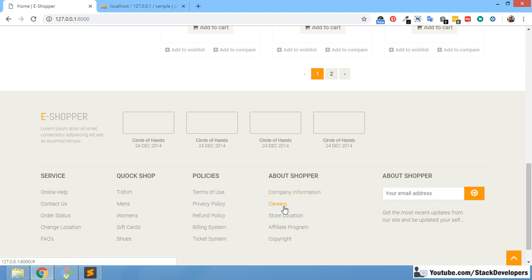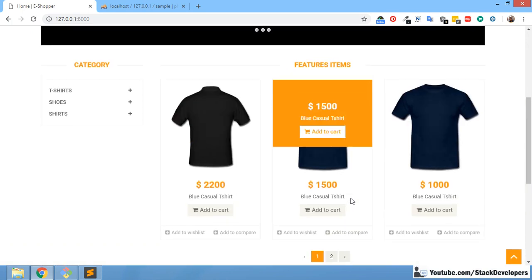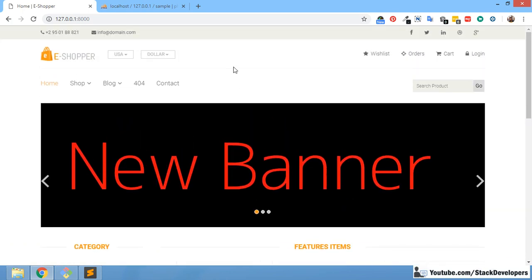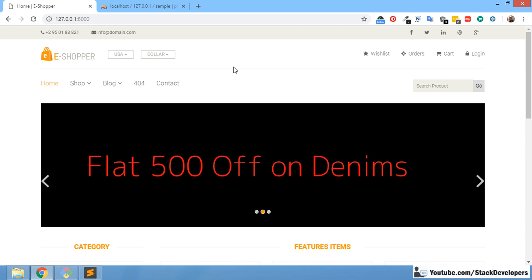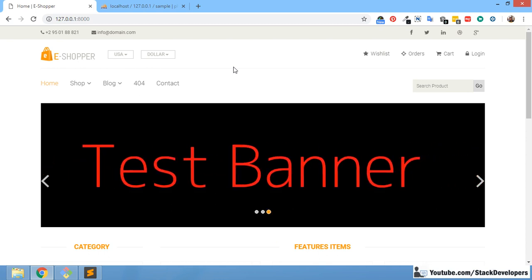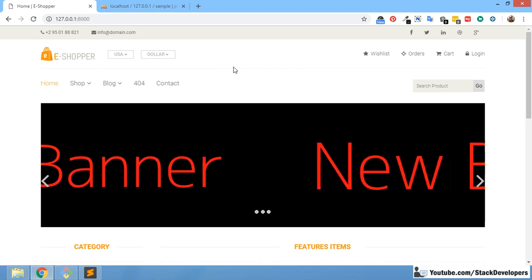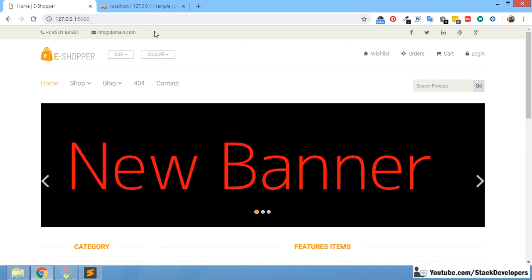And forms like contact us and careers we will not manage from the admin panel, but we will do the forms there. The rest of the pages we can manage from the admin panel itself, so that you can update them anytime. Because of the client's requirements, we don't know, the client can update the data in about us and the other pages from time to time, so it will be easier to manage from the admin panel.